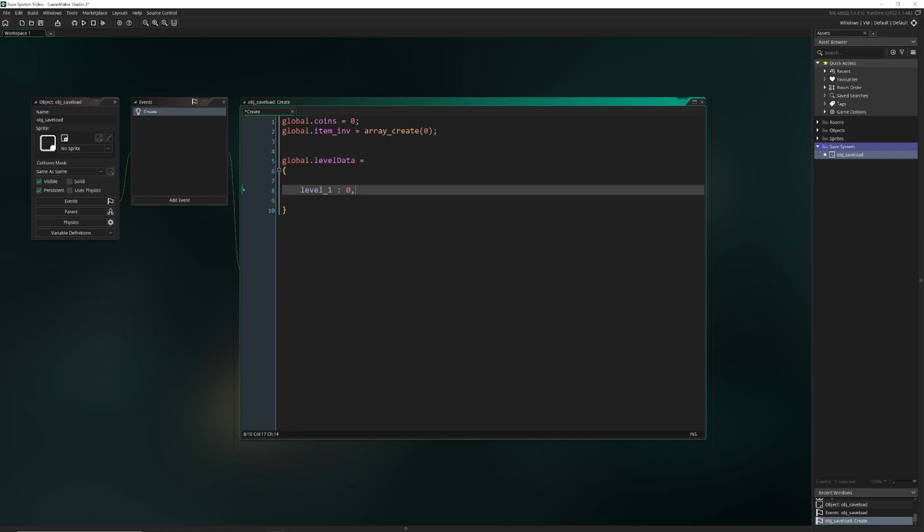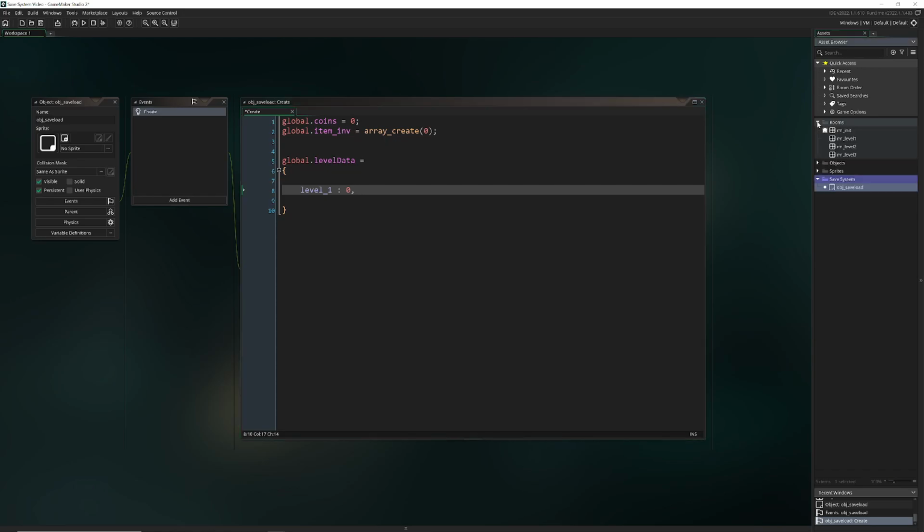What we're going to be doing with this as we go through our game is turn level1 into a struct in and of itself, so it's also going to have a whole list of data inside of it. Basically, we're going to take a bunch of data from whatever room is level 1, and save all that data into this level1 variable, and then do the same for our other levels. This means that just within this level data struct, we will have access to all of the data that we need to load any of our levels, whether on the fly, swapping rooms, or just saving all of the level data that we've gone through in the game onto a save file.